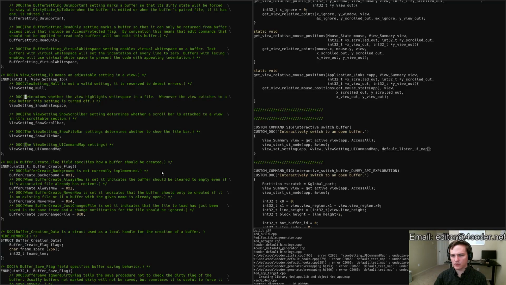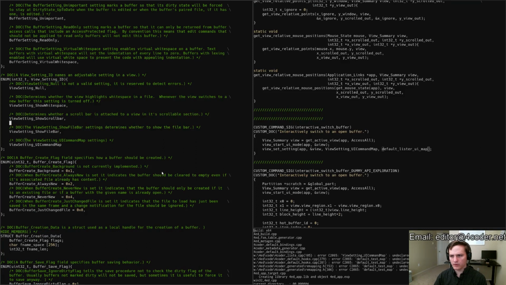Well, why don't I just start with: determines what command map the view uses when it is in UI mode.